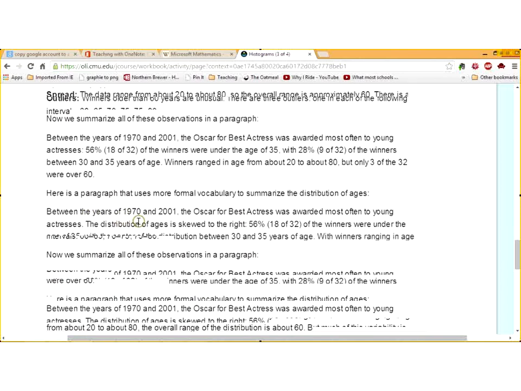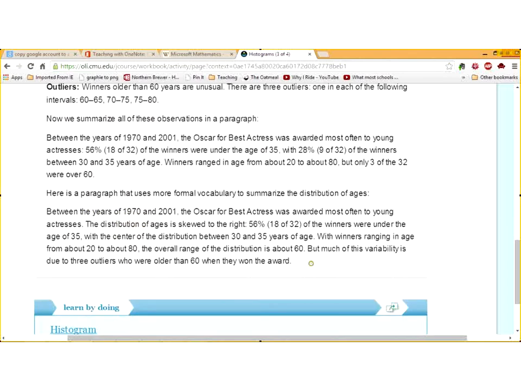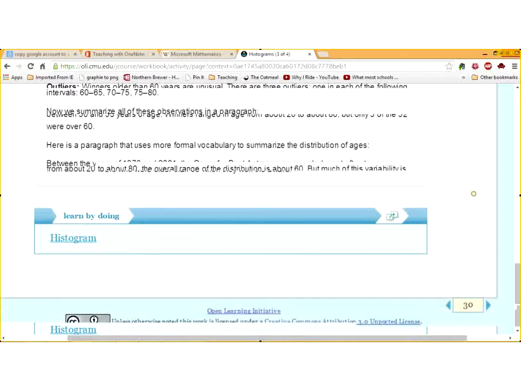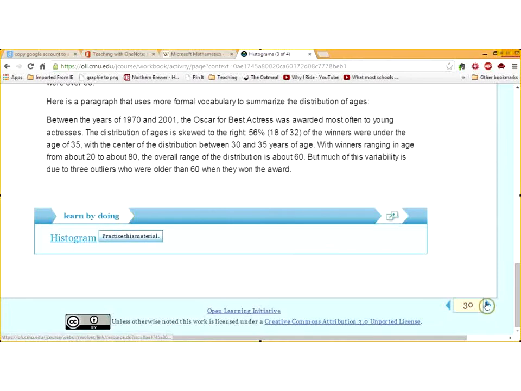And then they give you a paragraph. This is a really nice thing to read through, and I would read through that, and there are some exercises that have you do something similar. That sort of thing is good practice, and it's something that I have you do on the test. And then there's a pop-up learn by doing it on a histogram.